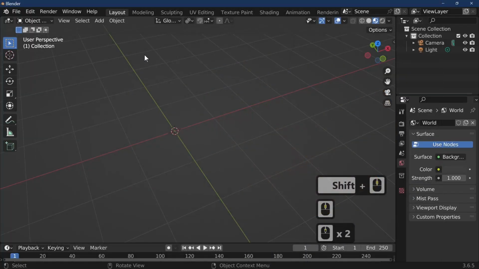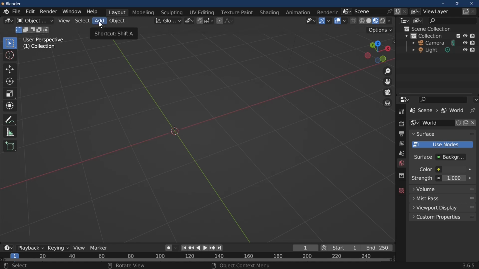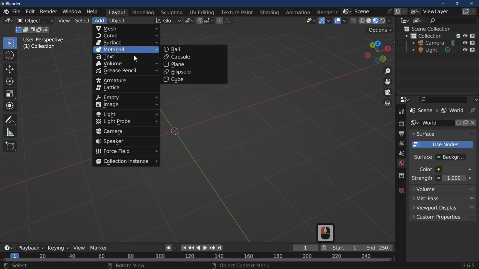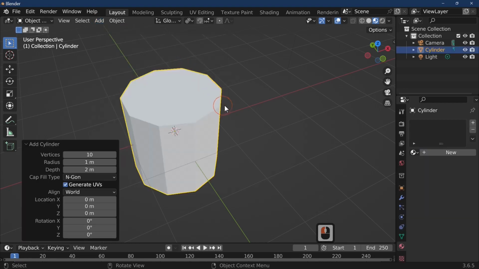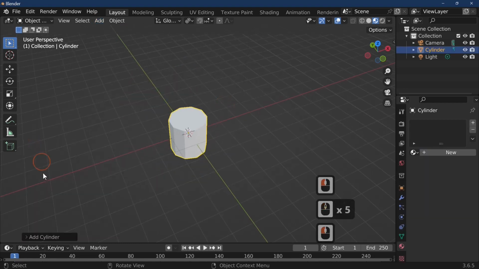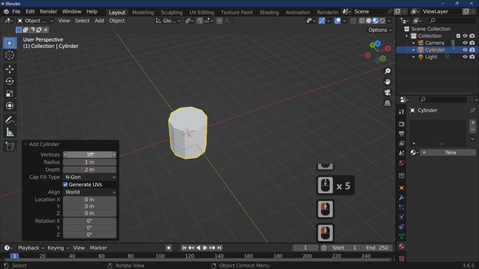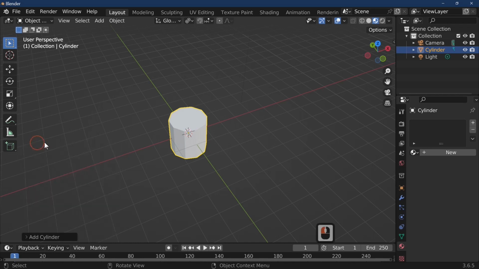In today's tutorial what we're going to do is use an easy way to make a flower, and one I don't think I've actually shown people how to do in the past, so I'm just going to show you something new. So what I'm going to do is add in a mesh, and the mesh we're going to add in is a cylinder, and if this is closed you can open this, and all you've got to do, if you want 5 petals then you change it to 10, 6 petals is 12, and so on and so on going up the ways. So 10 petals will reduce that down.